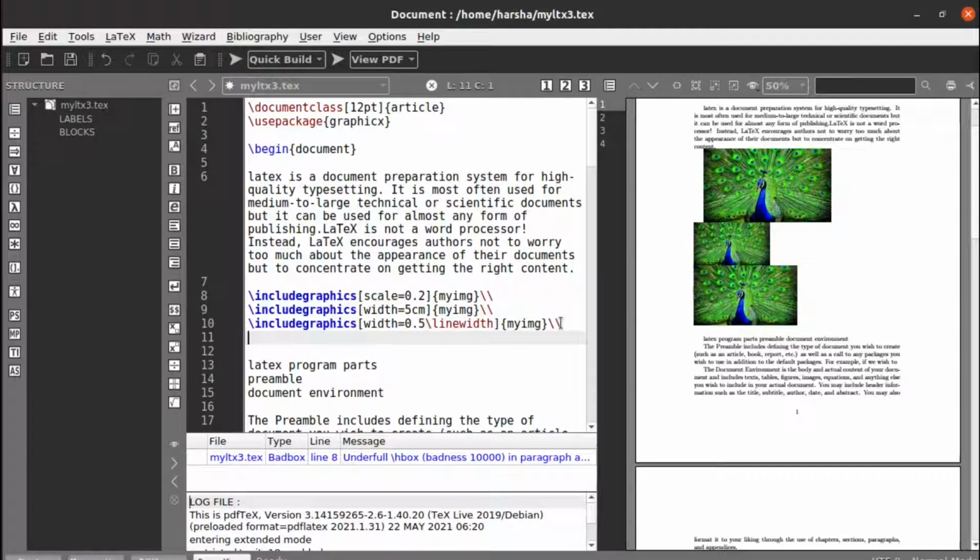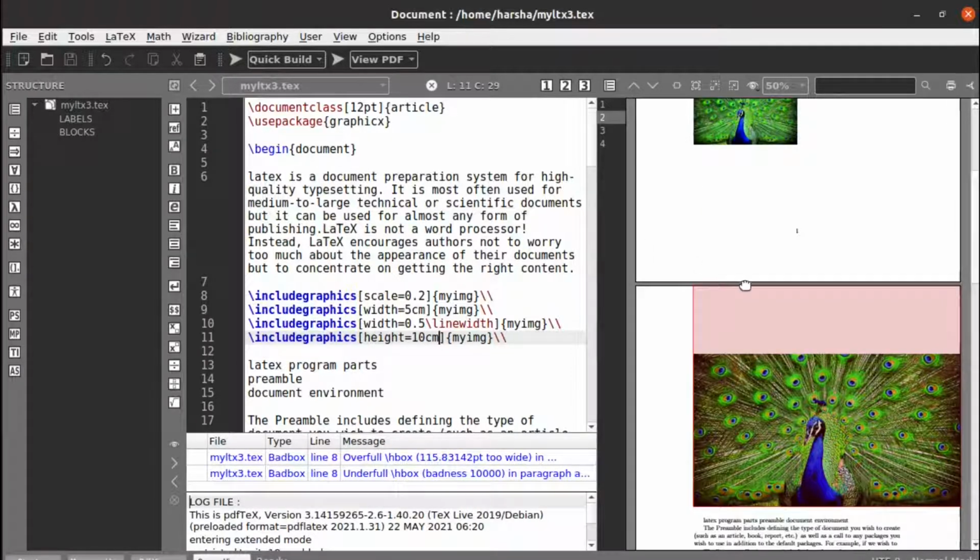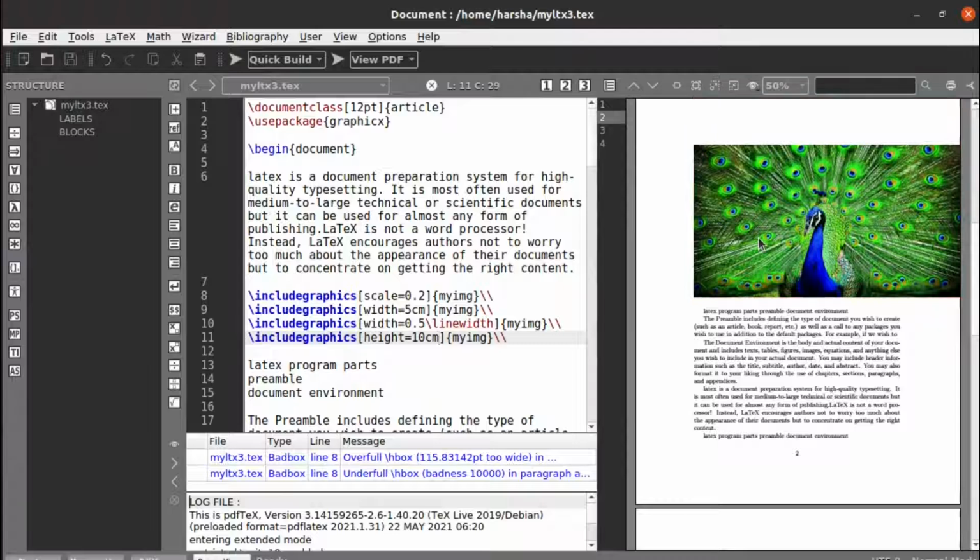Next, the same thing, let's see with height. Height is equal to 10 centimeters. You see this image which we added now has the height of 10 centimeters.